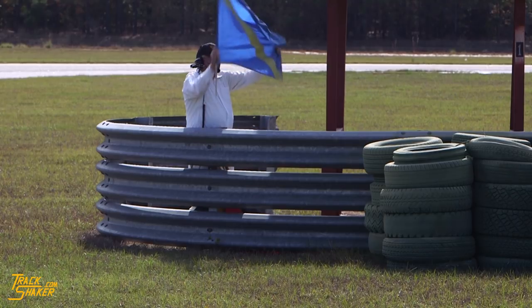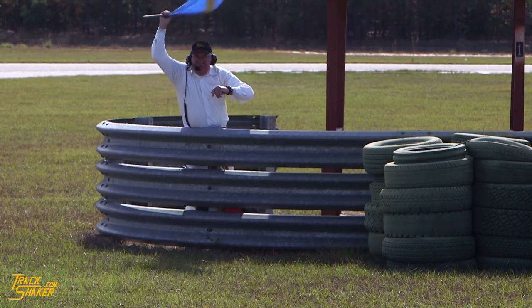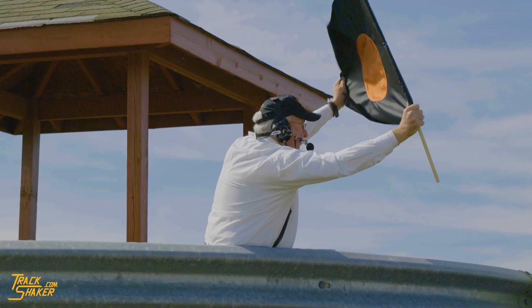A blue flag alerts you that a faster car is behind you, so get ready to give a point by in the next passing zone. Failure to point by drivers when you are shown a blue flag can result in getting black flagged. These previous three flags, black flags, meatball, and blue flags, can all be used to point to a specific driver by the corner worker. If the corner worker points towards you with any of these flags, they are telling you that this flag applies to you and you need to respond to that specific flag accordingly.